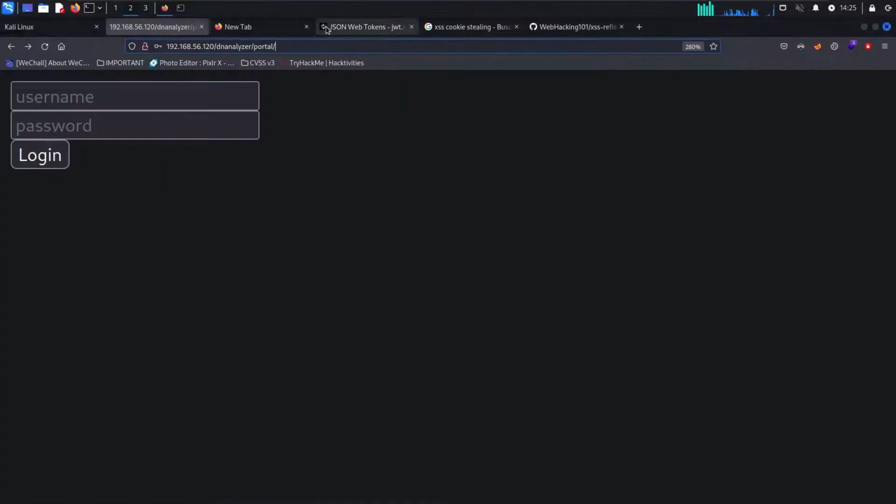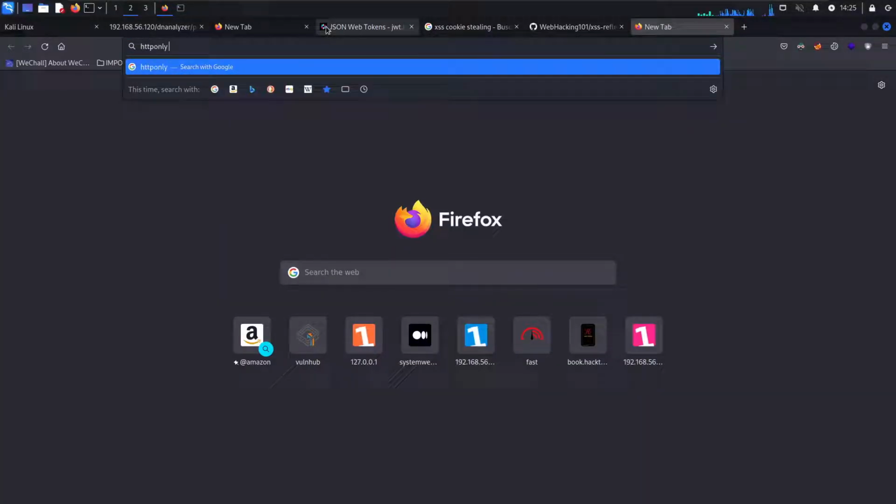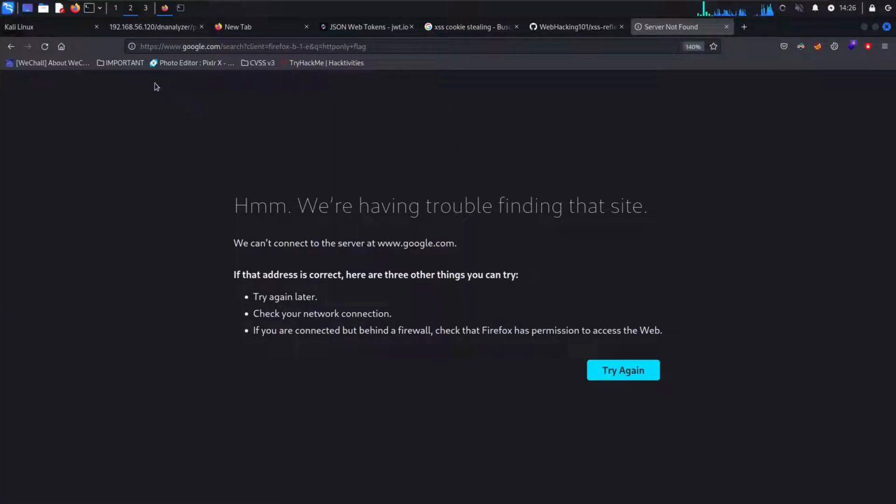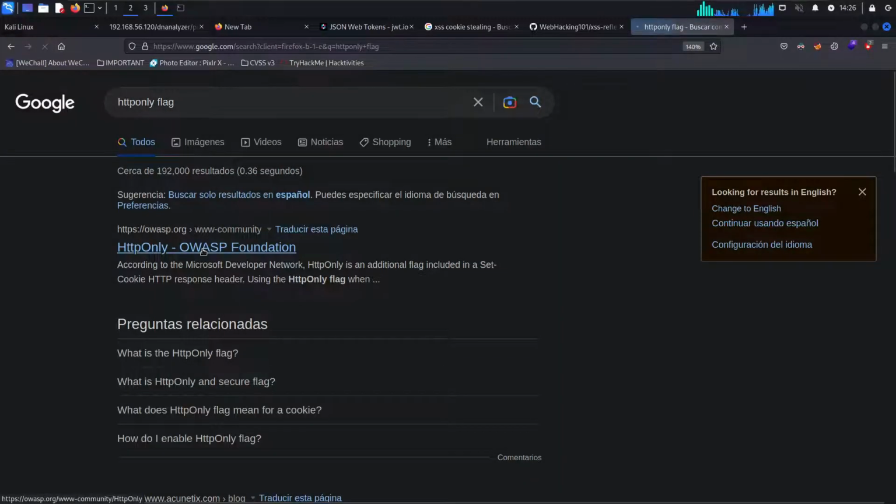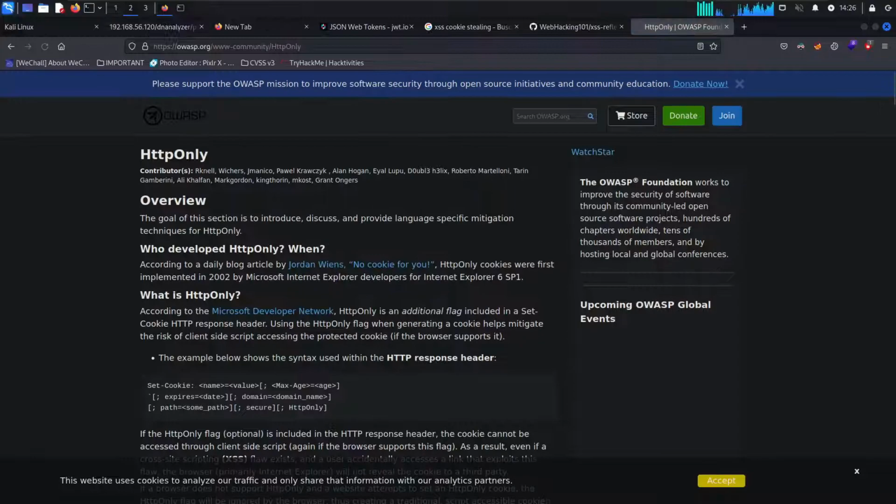If you search about it, you will notice this is a flag used in cookies to have them only answer to HTTP rather than JavaScript. That will invalidate most cross-site scripting attacks, right?